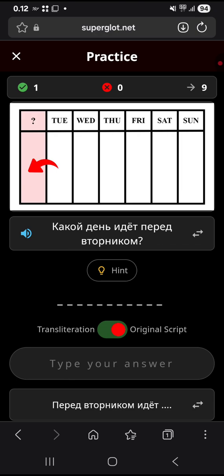So let's try this. Какой день идет перед вторником? And let me know if you think that was too fast. Maybe we should make the audios a bit slower, or also add a slider where you can adjust the audio speed. So which day comes before Tuesday?